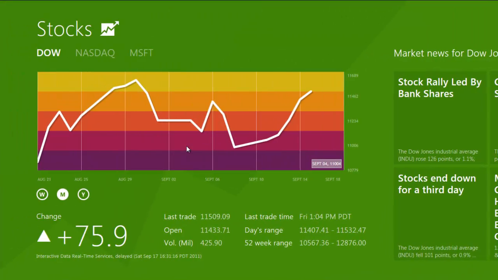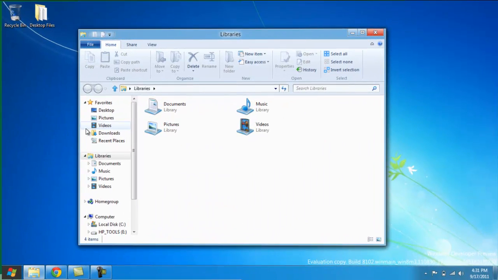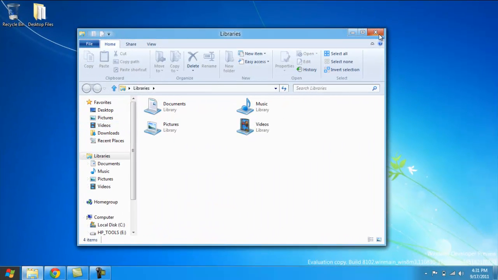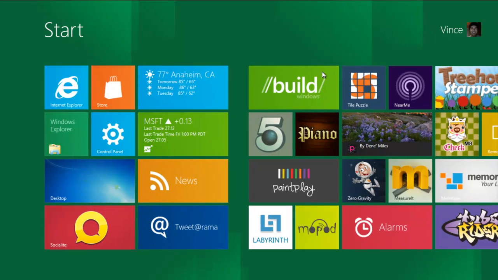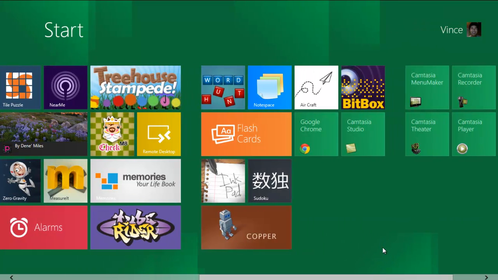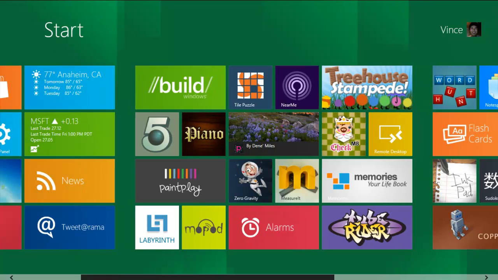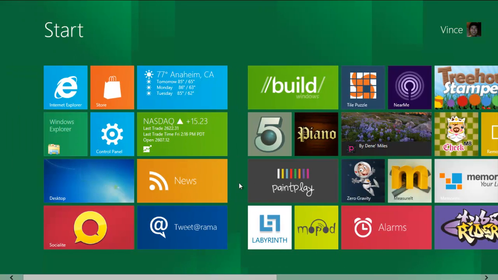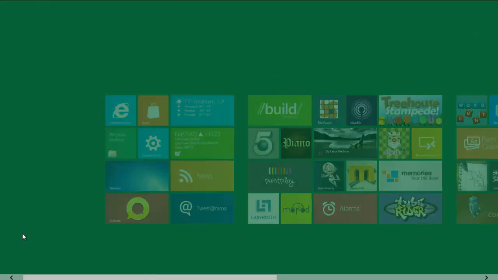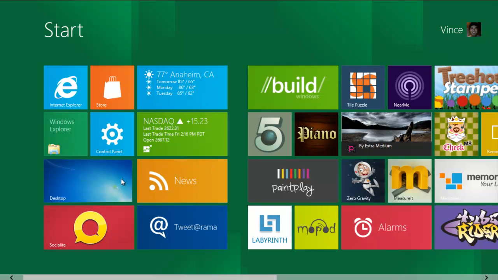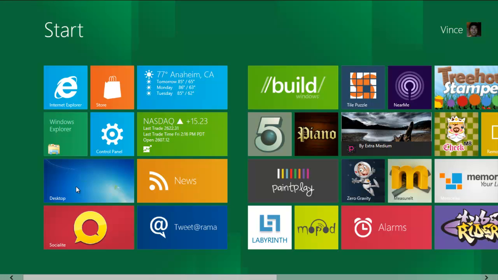But if you launch an app from the Metro screen, it should open up from the Metro screen. It shouldn't go to your desktop and then open up the app on your desktop. That's just the main problem for me right now. And yeah, I think that covers my first impressions, because I don't see anything else that I can do. If I go to the desktop and start, it launches me back to my start screen, my Metro screen.